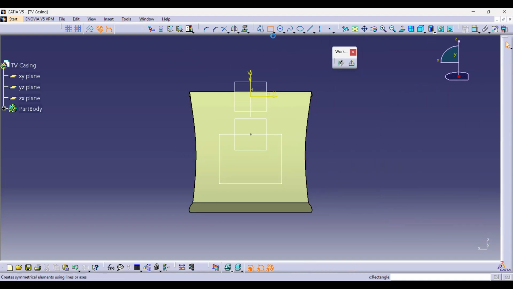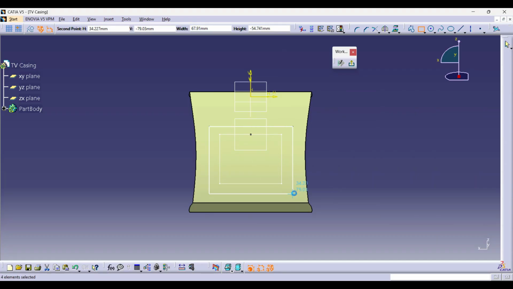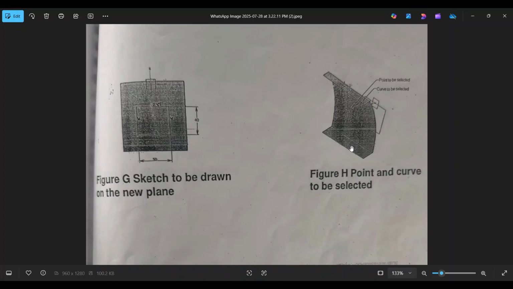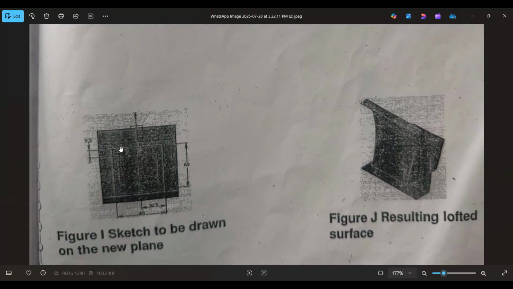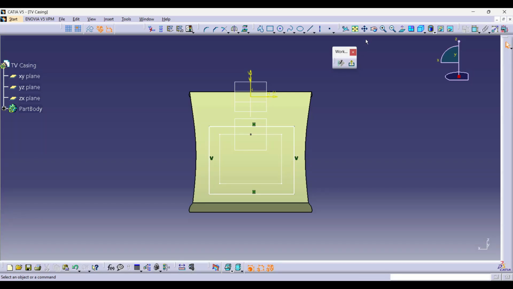Now we are going to make the other rectangle. We are going to take the corner rectangle only. Now next, here it is a little bit faint image, but we can see here this above rectangle or the bigger rectangle, it is having 9.5 mm distance from the upper side of the smaller rectangle. Both the rectangles upper sides are at 9.5 mm apart. So we'll take the value here 9.5 mm. This line and this line, we are going to say it as 9.5 mm.